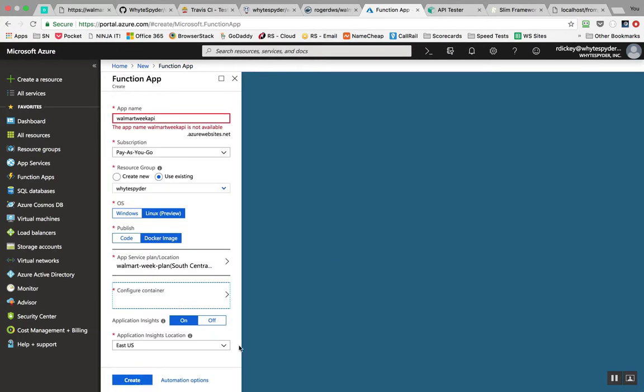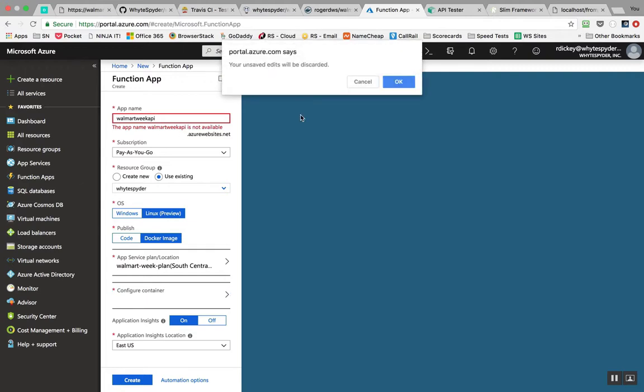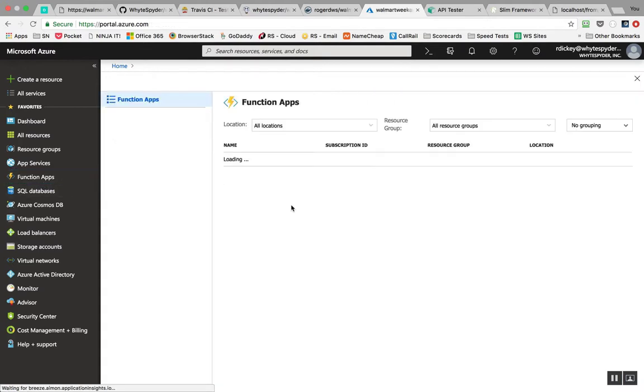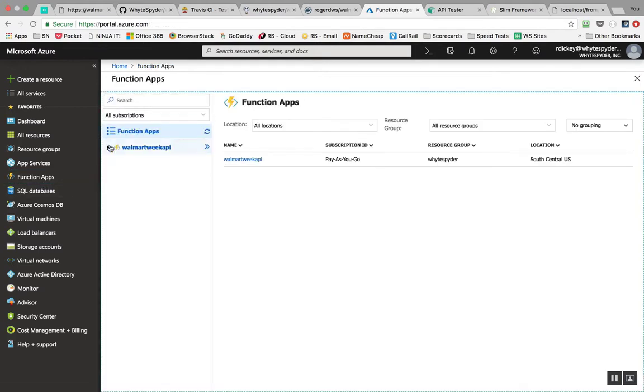And when I click create, Azure takes a little time to run behind the scenes, download that image, boot it up in its environment, and get it going. And the final result is you've got a functioning app within the Azure environment.